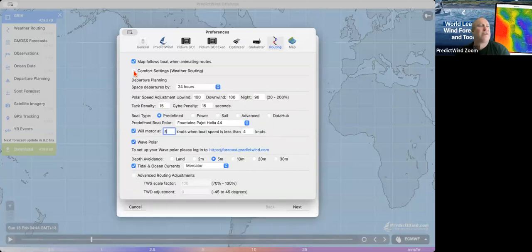The reason I don't use it is I would rather the router went for the fastest route and then I decide that I didn't like something and I'll route around it myself. The router will take you anywhere to get rid of that.